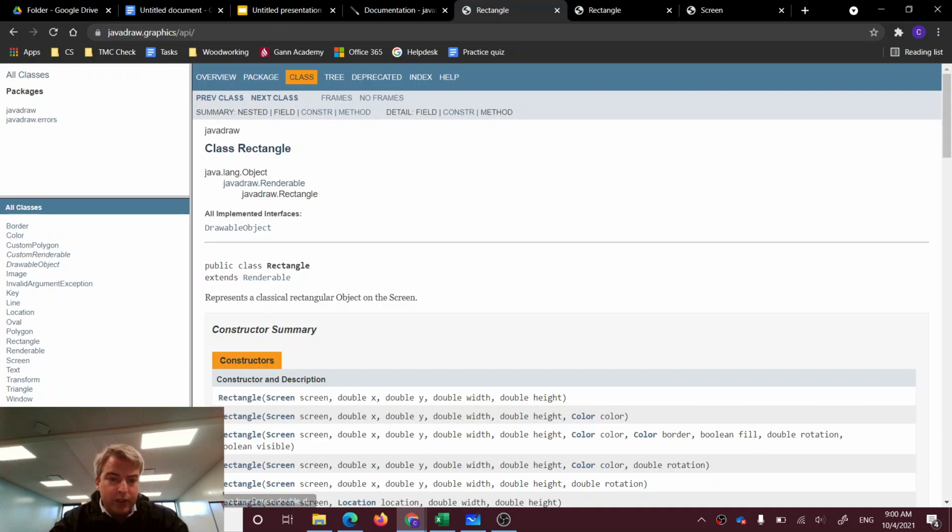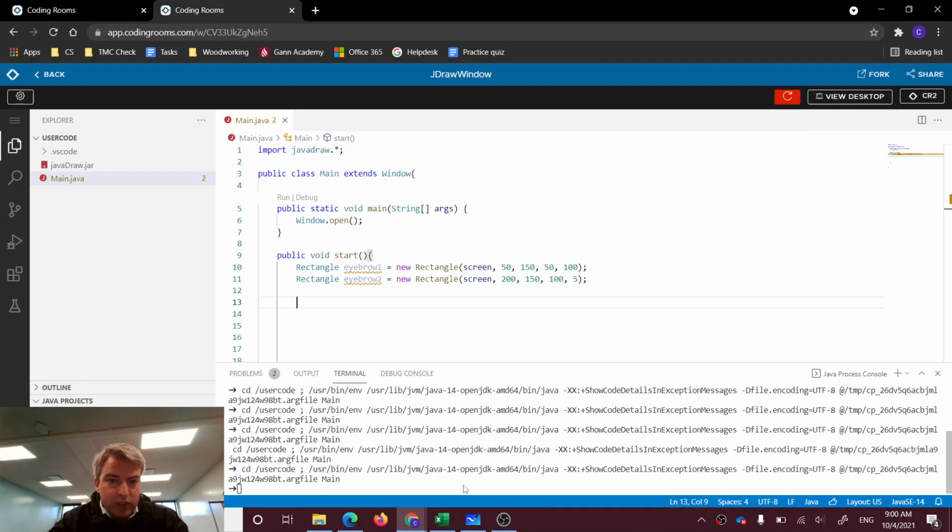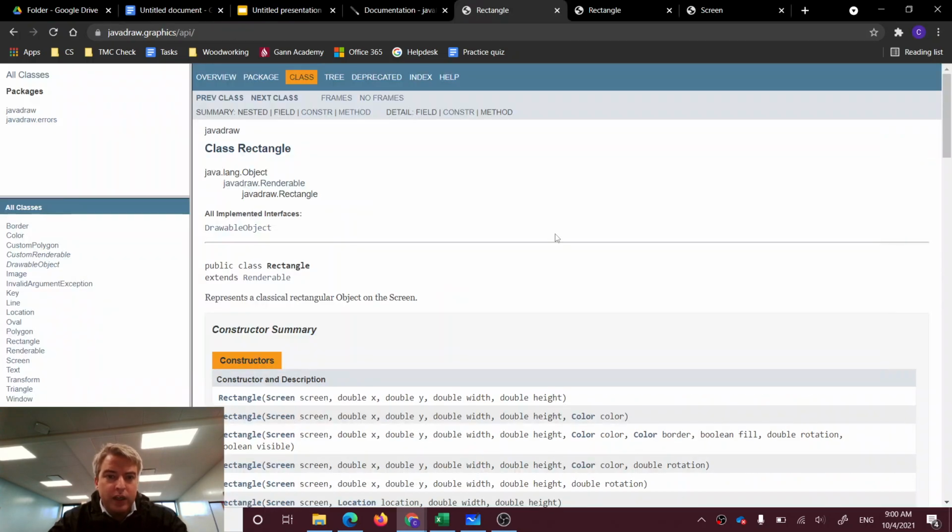There are other ways that we could have made our rectangle. So for example, let me just look at this next one here. If I wanted to make this one with a little bit of color, I could go back to my rectangle. Let's see if I have the code open here. I think I should have some room. Yeah, so eyebrow1 is new Rectangle, all this stuff. And then in here, I'm going to follow my documentation. It says, after you put in these 1, 2, 3, 4, 5 things, the sixth thing, you put in a color.